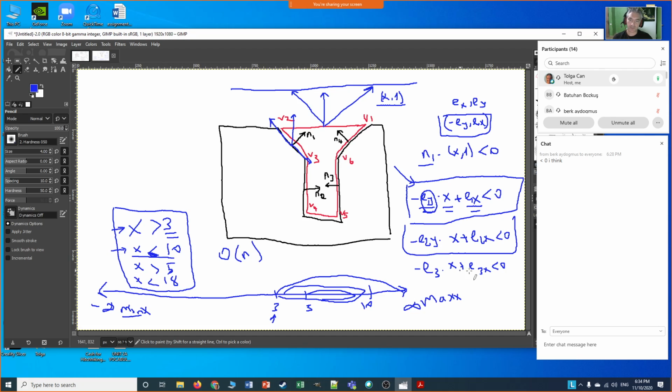Okay, so some of them are going to tell you greater, some of them less, depending on the sign of these edges. But what will happen is that if it tells x should be less than 10, then I need to update my max to this. So you just maintain a min x and max x, and you update them by going over. And in some of them, for example, x is greater than 5, I again update minimum x, but x is less than 18. Do I need to update max x because it was already 10? No. So some constraints could already be satisfied by the other constraints. So the intersection actually could be included in the other half space. So I don't need to do any modification.